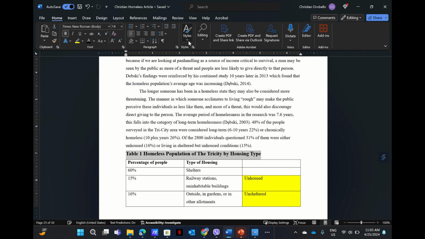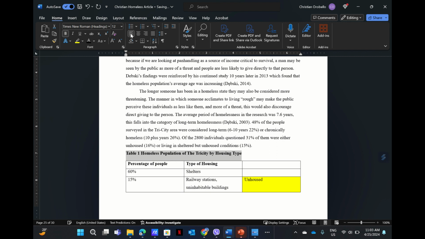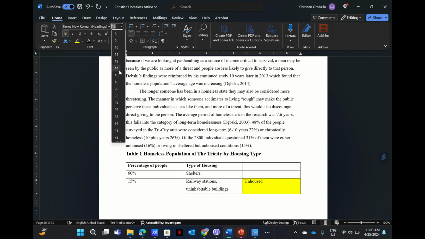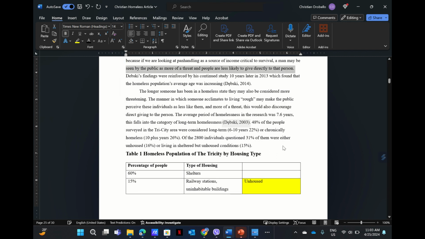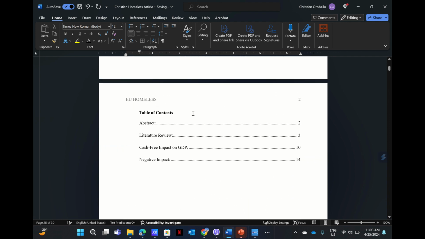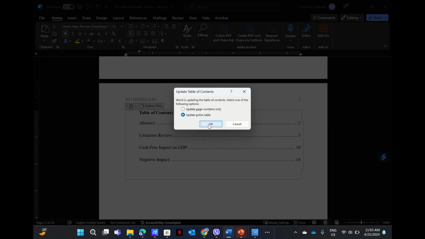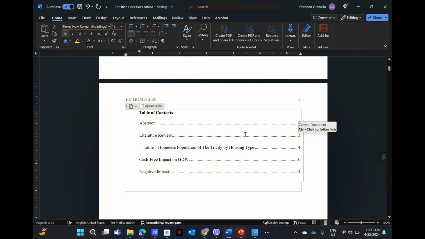I'm going to go to style, and I'm going to go to heading 2. Now again, I want this back to 14, so that's what they want. And then I'm going to go back up to table of contents, click on this, update table, update entire table, and see how it brings it in a little bit.